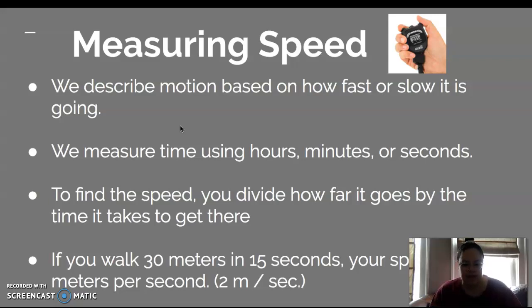You might recognize that by when we talk about the speed of a car. We've usually got this backslash, which means per. So if you're going 35 miles per hour or 50 miles per hour, that means every hour, that's how many miles that's going to be traveled going that speed. So we do measure speed using time. It's two different measurements. We think about how far they went, and we think about how fast it took them, okay?